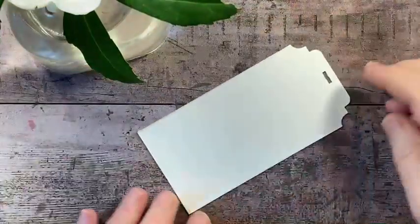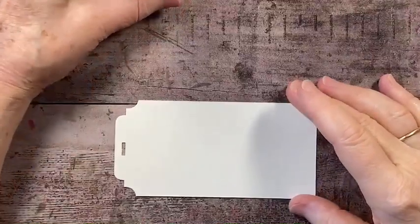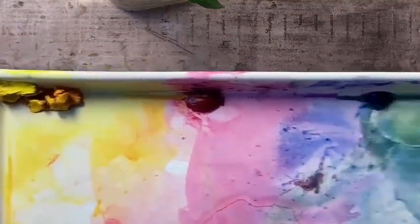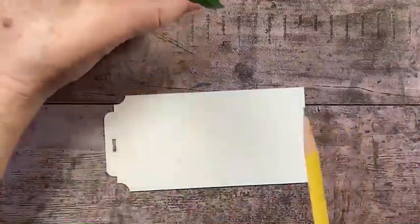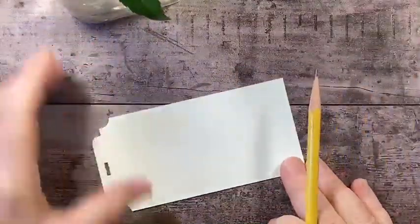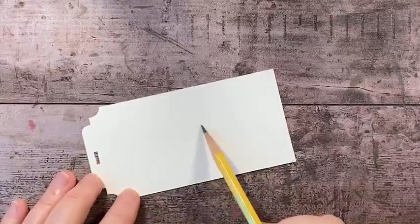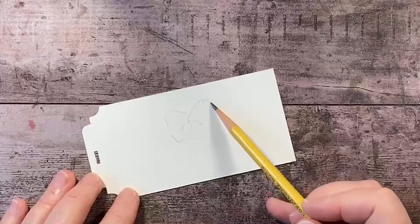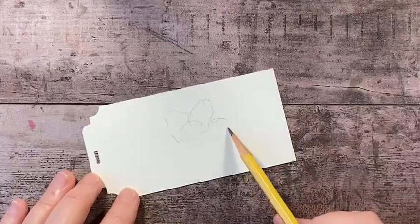All right, I'm going to get this positioned so hopefully you'll be able to get a good look at what I'm doing without all these shadowy places. Now the colors that I'm using today are red, yellow, and blue. And I've got my palette off to the side here. So there they are, yellow, red, and blue. And because this is pretty small, I've got a smallish brush, so this is a number 4. And I just have a number 2 pencil, and I'm going to begin by lightly sketching my design. And you may not be able to see this very well at first because I am sketching extremely lightly, but as I start painting, the design will emerge.